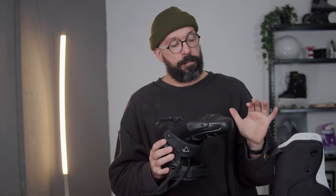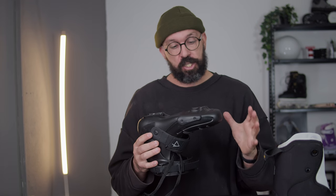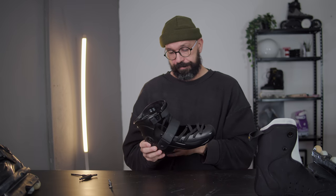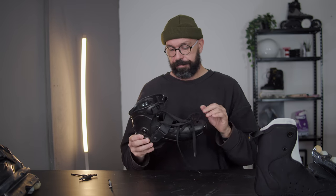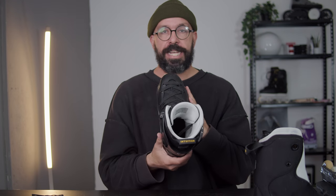If you remember a couple of years ago when I first got my first Wizard frame, I didn't have the boot that most people use for those Wizard type of moves, and I struggled a bit to find a boot. Maybe if I would have had this boot back then, this would have worked wonders. And yeah, that is about it. This is my opinion about the FR UFR Antony Potier Intuition Edition.